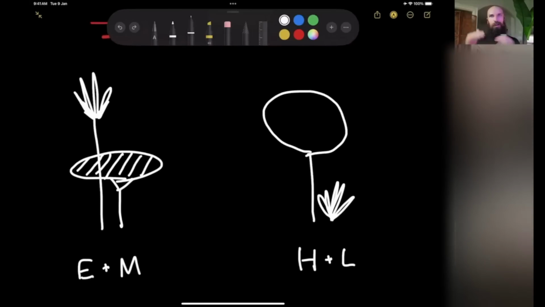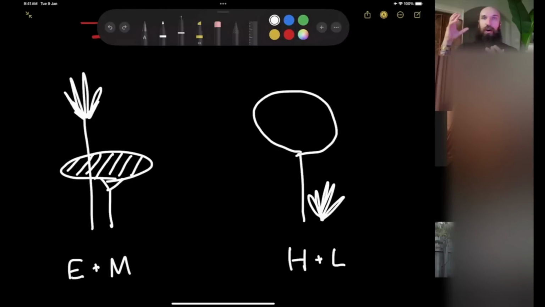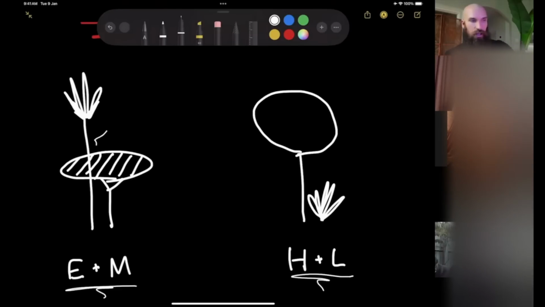What you're doing is you're pairing up distinct strata, right? So instead of having all your strata packed into the same place where they might start to crowd each other out or require way more management and be less productive, what you'll see often is the pairing of two different strata: emergent and medium, high and low. You're basically skipping a strata layer, right? So instead of also incorporating the high and the low, you're giving them their space so that you can have that emergent, plenty of space, plenty of sunlight, and then you have your medium strata.